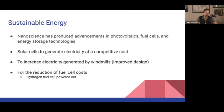So one very exciting direction is in the case of hydrogen fuel cells. This is essentially using hydrogen instead of fossil fuels to combust, for example, in an engine or for manufacturing purposes. And the source of that hydrogen, many people hope at least, is water. You can take water and through a number of different ways, you can break water down into hydrogen and oxygen, and then you can take that hydrogen that you've just made from the water and burn it. So ideally, water fuel cell cars and so on sounds like a very nice future. So hopefully that will come to fruition. Again, solar cells I talked about a little bit.